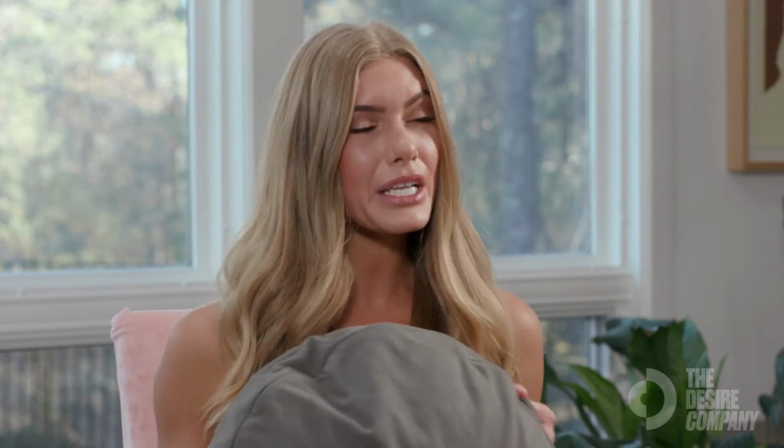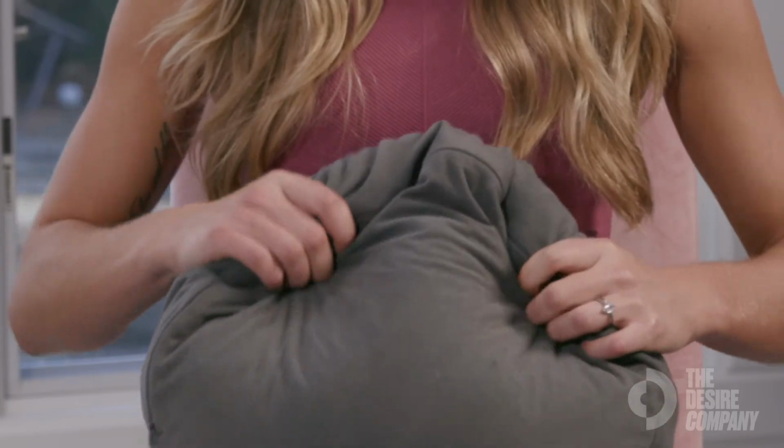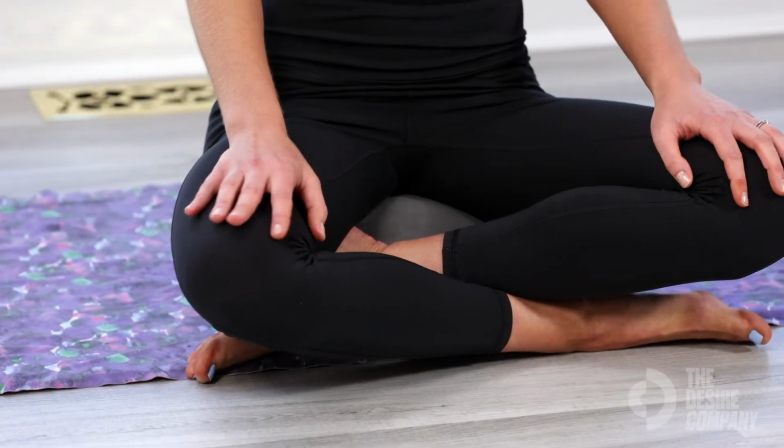The difference between this cushion and just a regular old pillow that you might find at home, this has little beads in it that is going to help you really adjust it exactly where you need for your personal body. If you just grab a pillow off of your couch or your bed, when you sit on it, it's probably just gonna crease down wherever you're sitting and it's not really gonna move with you. So this cushion is really good for really supporting you exactly where you need to be to get the full effects of meditation and stretches as well.